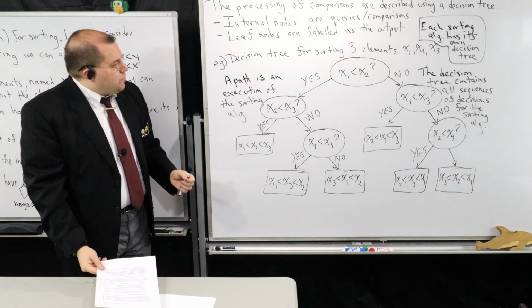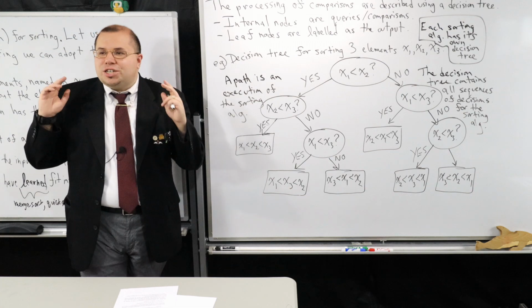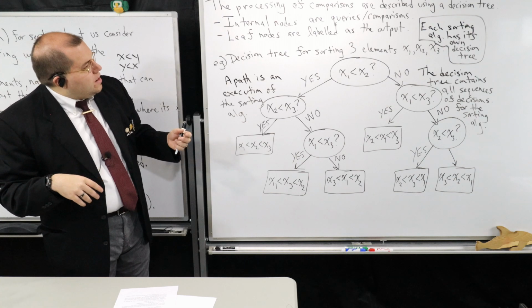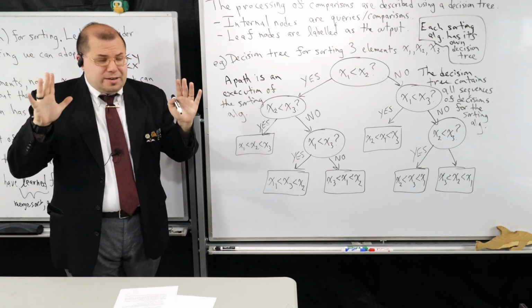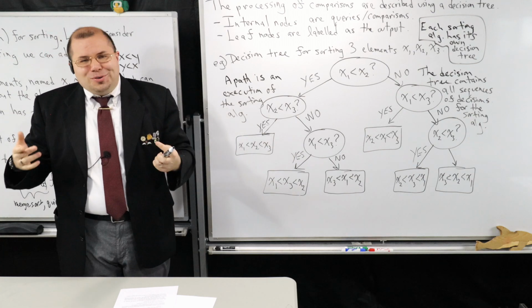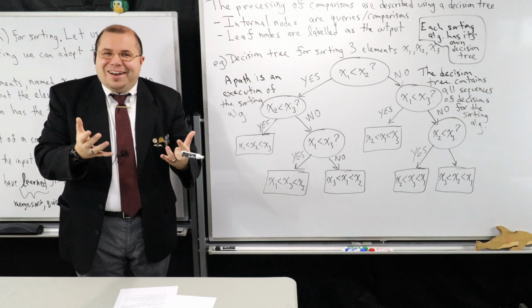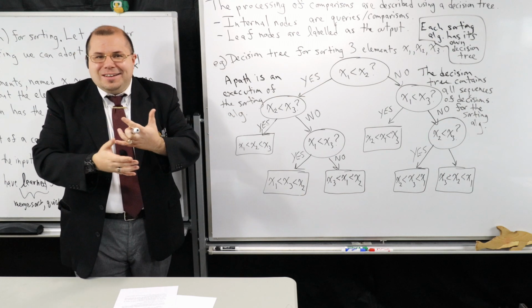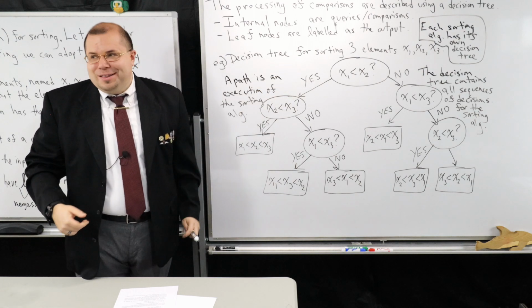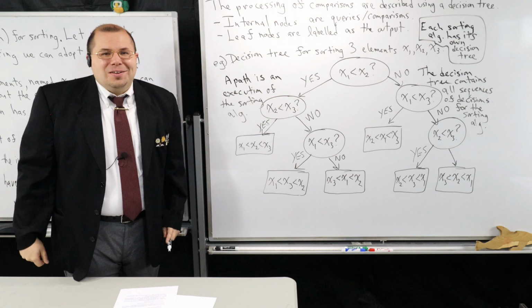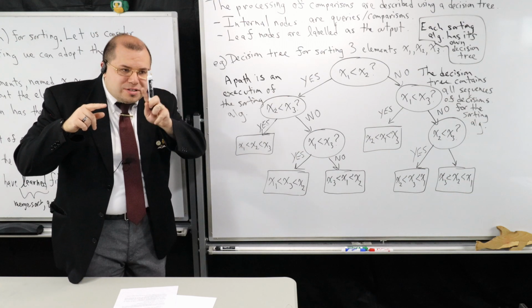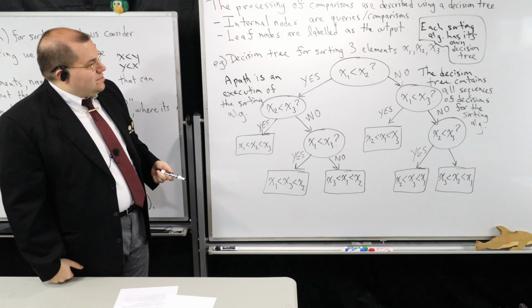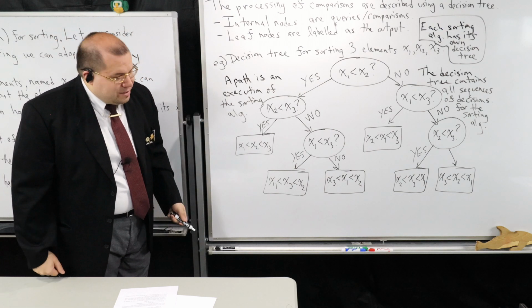And remember, for each one of your sorting algorithms, I want you just to imagine this. You can think about it more after lecture. I encourage you to do this. You just need the intuition of it. For example, when I do bubble sort, I have to compare two elements, right? I compare this one and that one, and I do a swap, right? Well, each one of those comparisons represents one of these nodes here in my tree. So each one of these sorting algorithms will have some order it's going to follow for any one given instance, and each one of these is going to correspond to some execution on this tree.